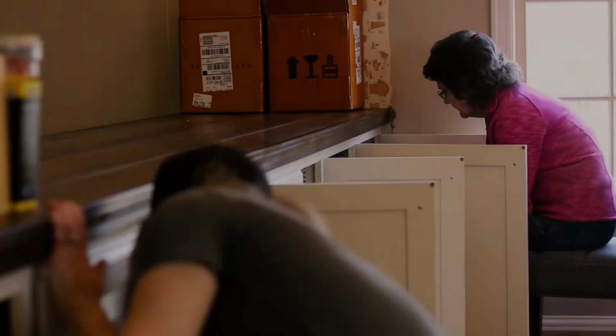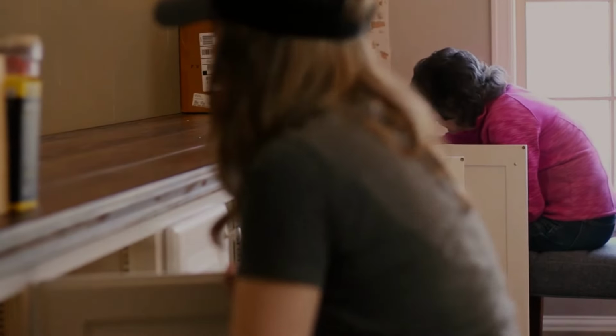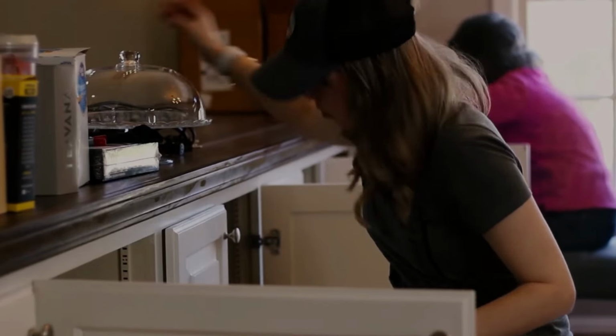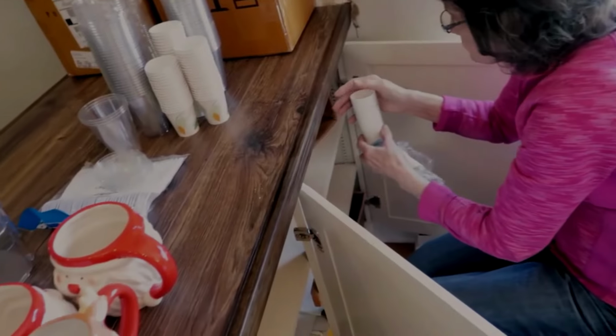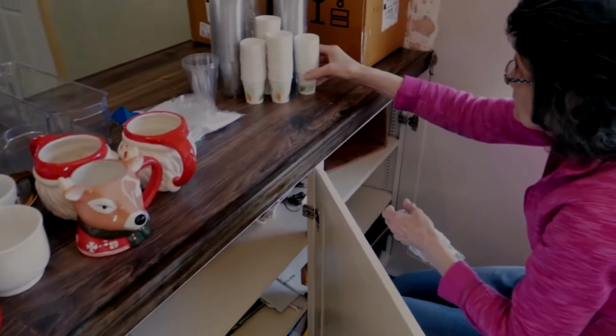In the past, I kept this set of cabinets extremely cluttered, and I have fond memories of my mom helping me declutter them. No matter what project I was working on, my mom was always there to lend a hand. I miss her so much. She was always willing to help me with anything I asked. So this time around, I'm keeping only the bare minimum in these cabinets to avoid the need for future decluttering, especially since my sweet mother is no longer here to help me.